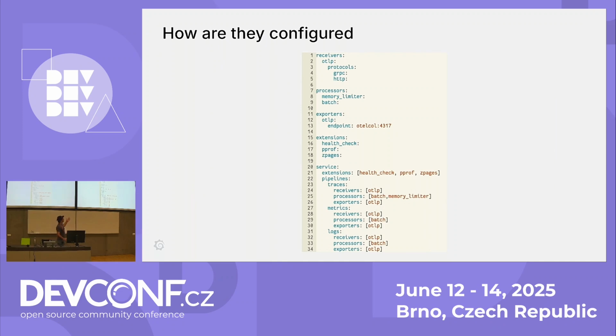This is what the configuration usually looks like. This is just a random code snippet from the OpenTelemetry collector. You can see the pipelines roughly here. You have your receivers, which are receiving in the OTLP format. We have processors. We're limiting the memory. We're batching the requests, so we reduce network latency. And then we're exporting it on the other side. You can define different pipelines for different telemetry signals, all well and good. And every exporter or collector is configured roughly the same way. You always have these stages that the data flows through.